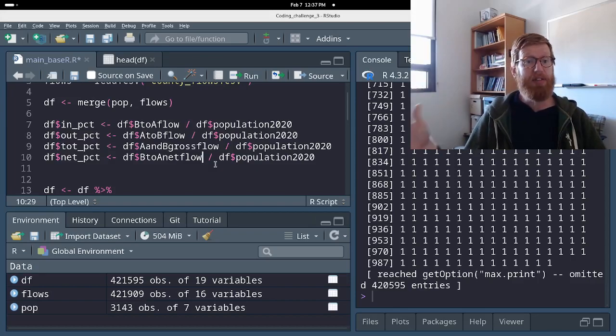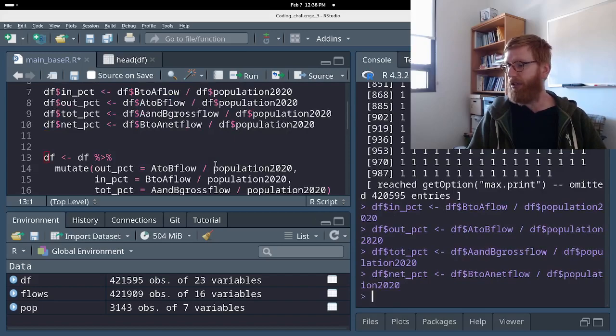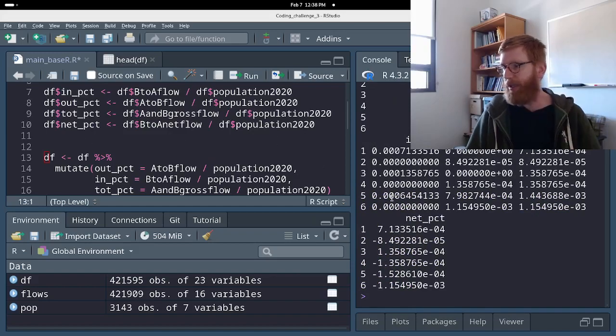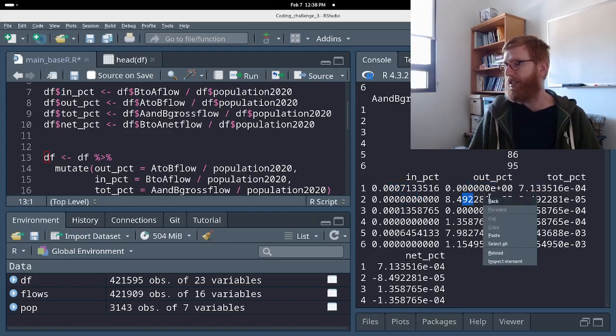So what we've done with these 4 rows of code is we've created 4 new variables, or we will have once we run it. So let's go ahead and run these. No errors, that's good. And if we look at the head of df, the first 6 rows, we can see something about what we've got, and we've got in percent, out percent, total percent, which should match in plus out. 0 plus 7, it's giving us 7. 0 plus 8, it's giving us 8.